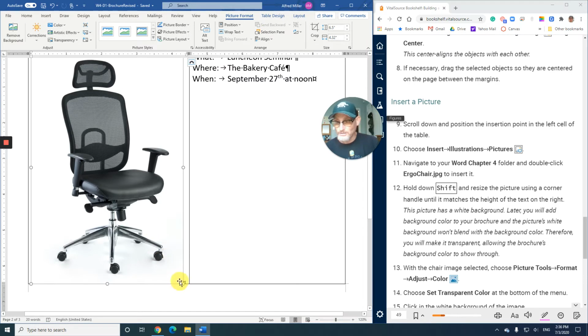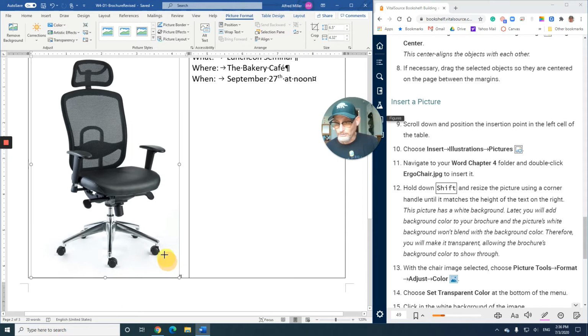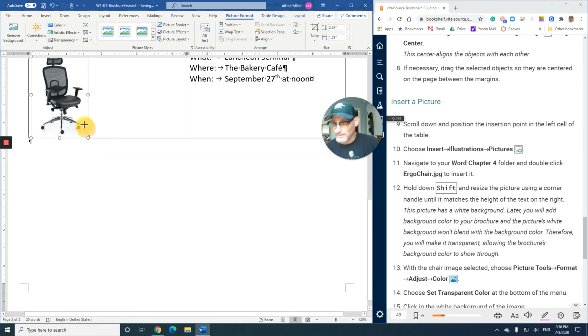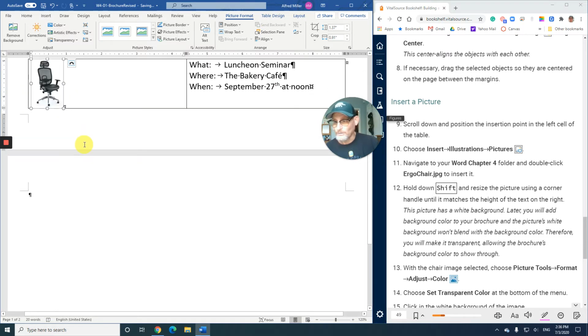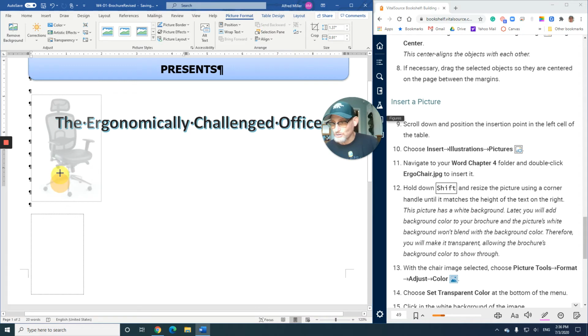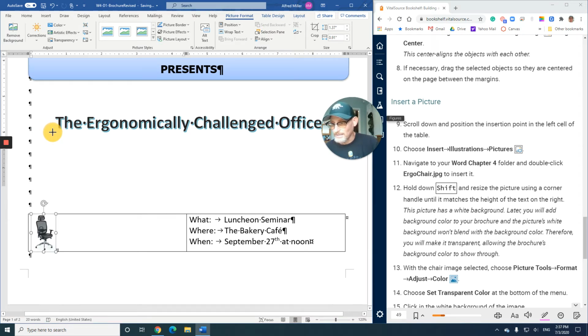You're going to want to do this in small phases. You're going to point to this lower right corner, hold down Shift, drag in a ways, maybe let go of the mouse, come back to that corner, drag in a little. I've seen a lot of students when they do this, they drag in too far and weird things happen, such as flipping it, getting it out of the table, a whole bunch of things. It will flip if you drag past the middle-ish area. So be careful of that, okay?